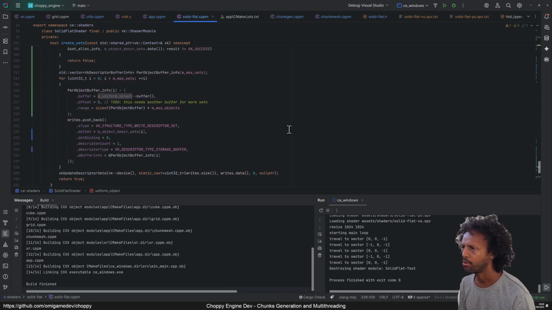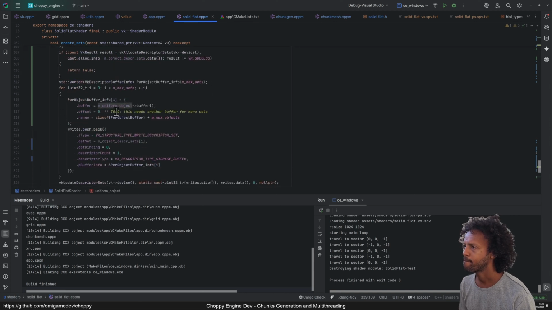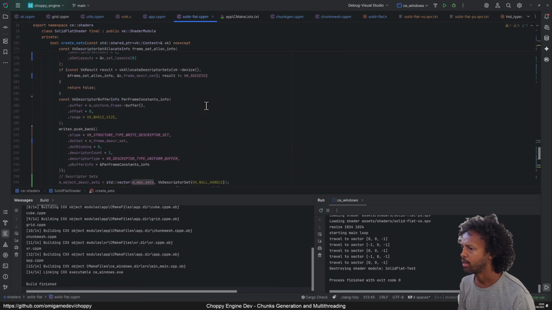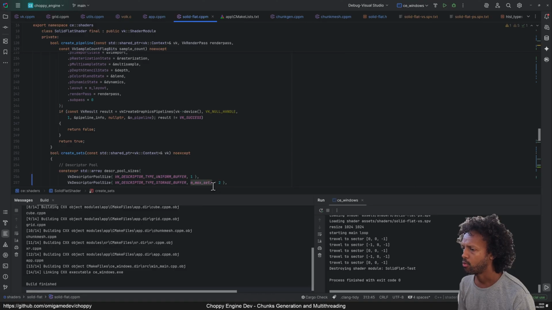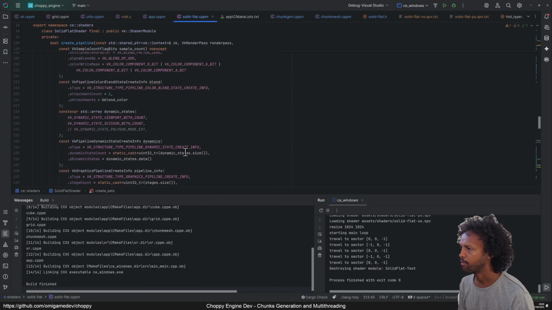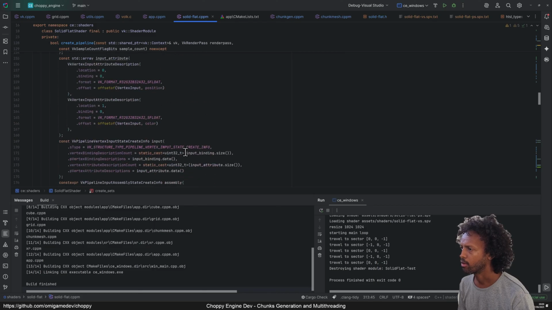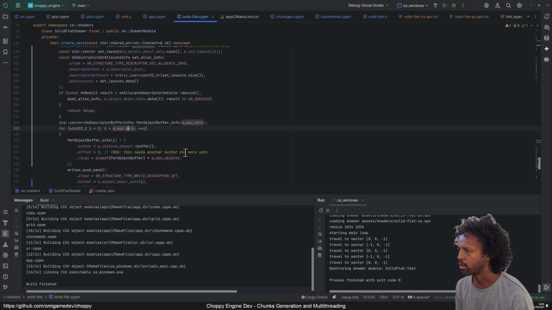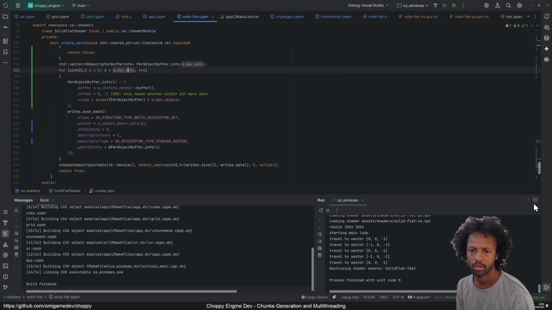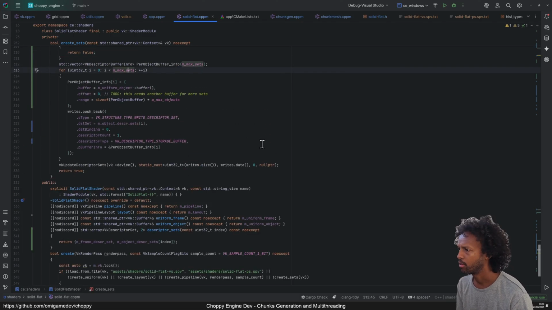And how many objects does it have? Max sets. How many sets does this have? So I set it to 1, right? But maybe this is where I can create more than one set, and have a set for each frame.